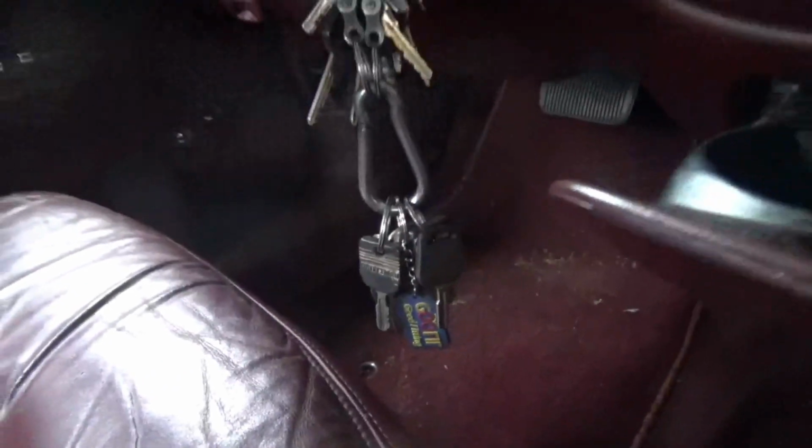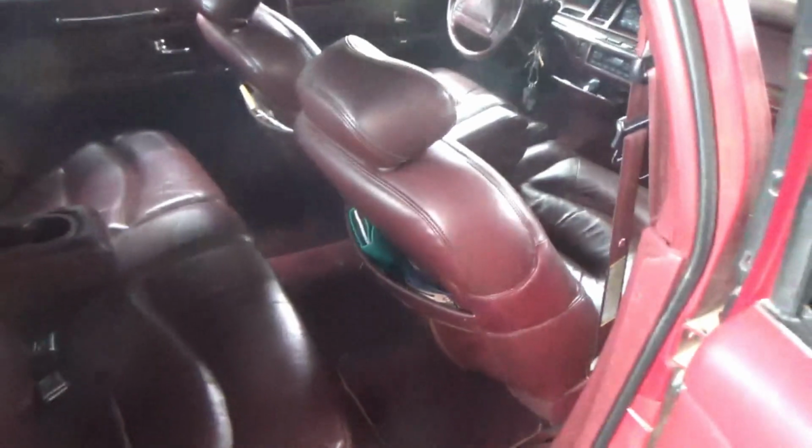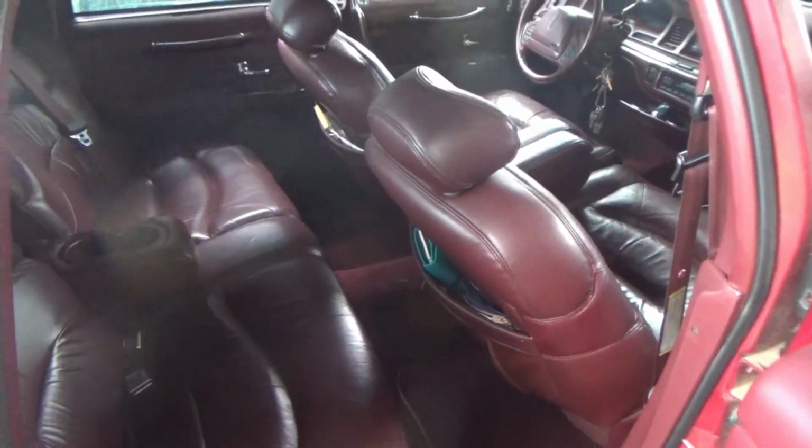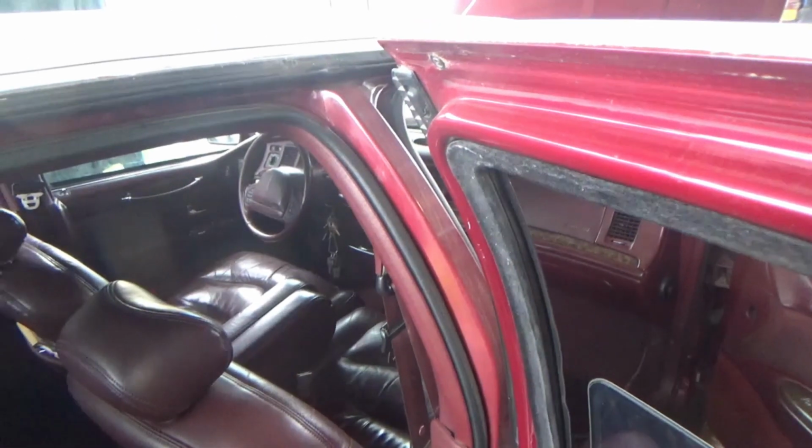See, them floors are pretty nasty, and, you know, driver's side's pretty nasty. The seats could probably use a good wiping, and the dash as well. In the rear, because this car should be kept clean and nice. I'm gonna go ahead and break out the vacuum and clean this thing up real quick, and then we'll wipe it down and we'll be done with the interior.